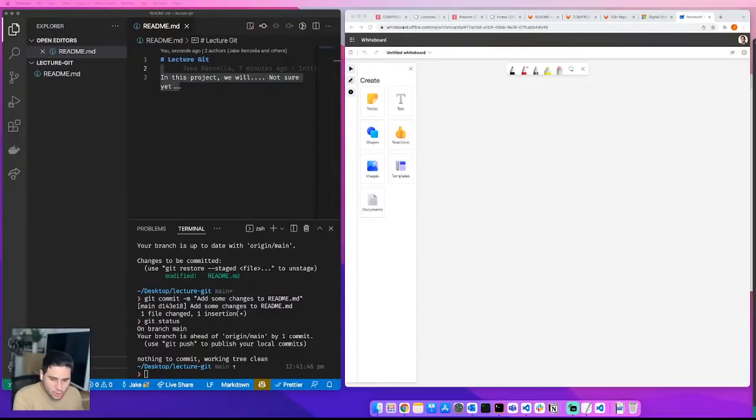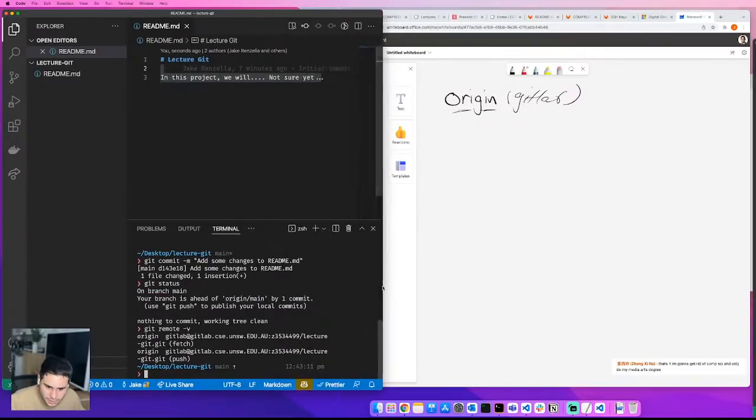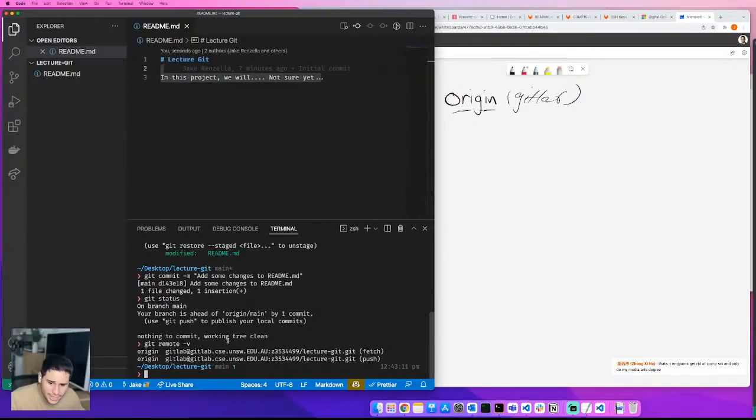So basically how Git works is that repositories are a sequence of commits. Origin is the default name for the repository on a server. So in this case, origin is GitLab. I can type git remote -v.